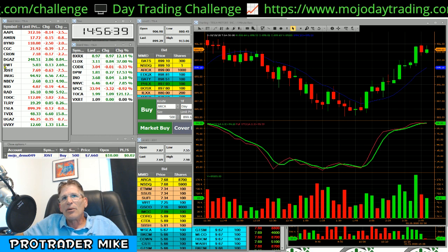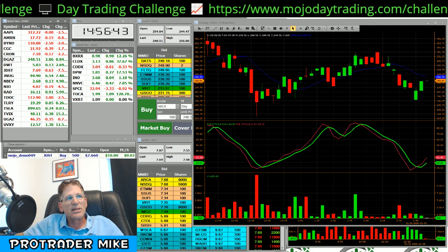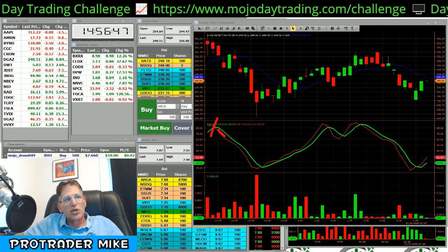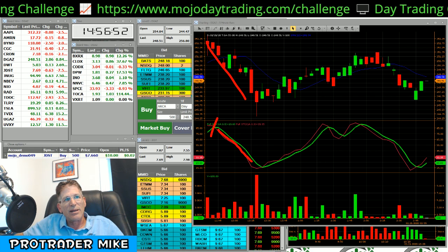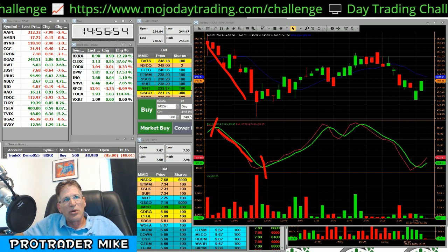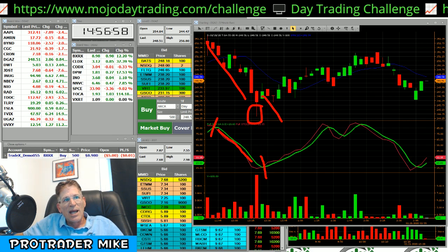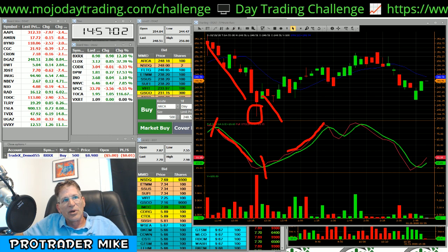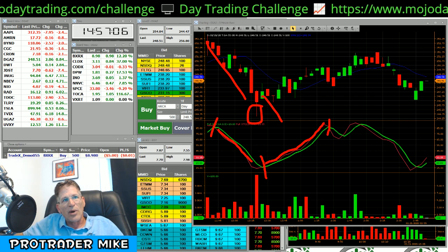That's how that works. Let's look at DGAS. DGAS is up a bunch. Look, DGAS was a short right here. It stayed up strong on the short with the separation. See that? The big downtrend. It crossed STO right there. So you covered there. You went long on the first green bar. And then you rode it up. Look how the red line stays above the green. You're in this whole run right here until your sell right there.